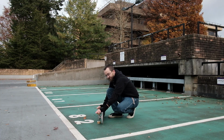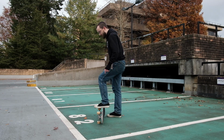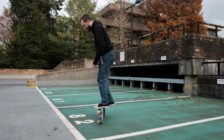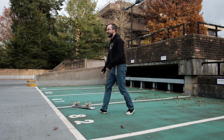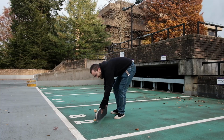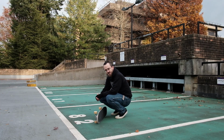The fact you're doing this off the rail makes it just different enough. You're going to inevitably make the same two mistakes, I think. The first one is expecting the nose to come up as high as it would with a regular heel flip. That doesn't happen. If you aim for where a heel flip would be, you're probably going to do this. Over and over and over again. And why I exaggerated that? I have done that and variations of that far too many times over the years.